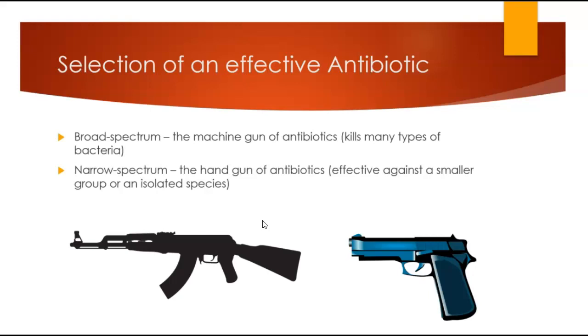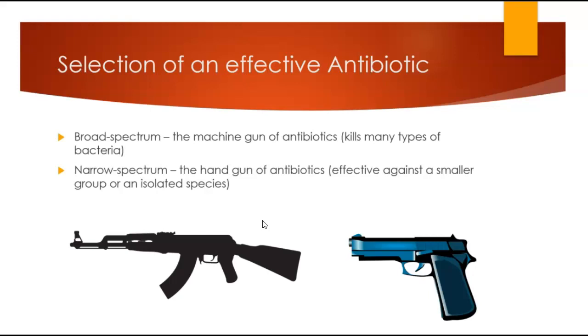So broad spectrum antibiotics have the ability to kill lots of different kinds of bacteria. And so they're a great drug to use when you don't know exactly what's causing the illness, right? And we use a lot of broad spectrum antibiotics in outpatient care. You go in, you don't feel well, the doctor decides you have a bacterial infection of some sort.